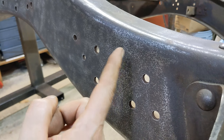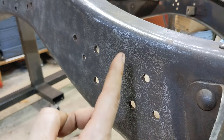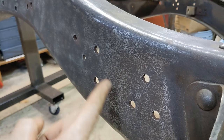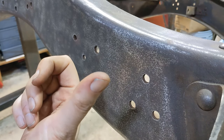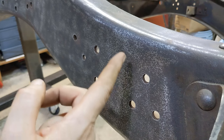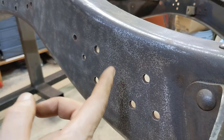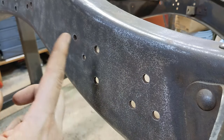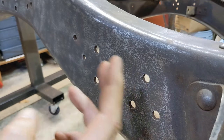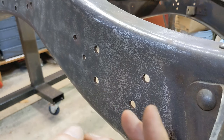You might also notice that I did not get all the way down to bare virgin metal everywhere. The high spots I did, but there was a whole bunch of pitting, so there are some low spots that either have some rust or maybe mill scale. This texture I think is mostly rust pitting, because if you move forward on the frame where there was a bunch of oil and power steering fluid, it's much smoother. This is what the rust encapsulator is for — it's going to convert the oxidized iron to a reduced iron so it'll quit rusting and seal that stuff in. It'll probably take at least a dozen sessions to get the entire thing done.